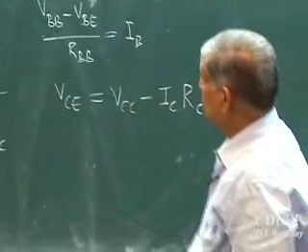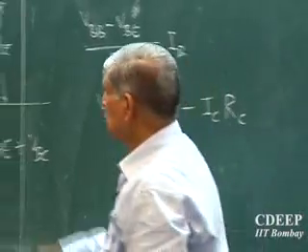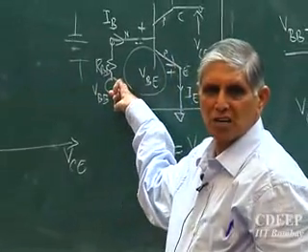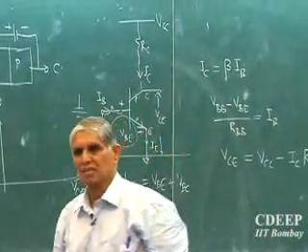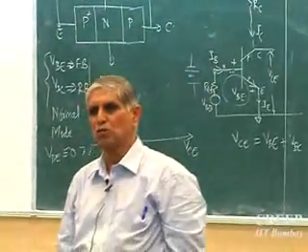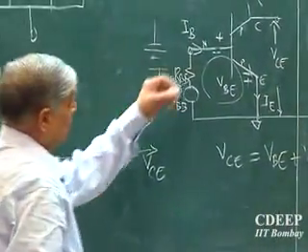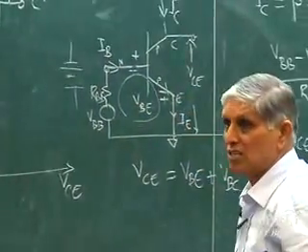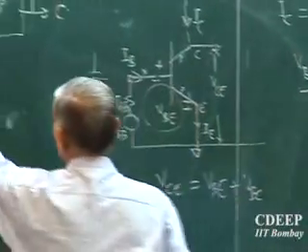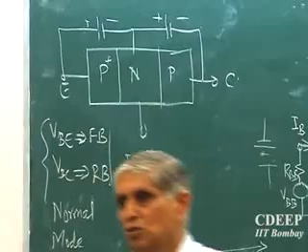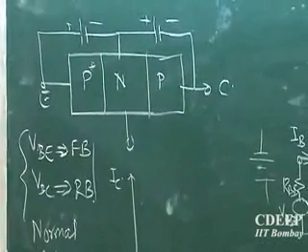Let us say initially the base current is 0 or very small. Initially the input voltage is 0, so the base current is 0, is that correct? So the collector current is also 0. Is that correct? Base current is 0, collector current is also 0. Now that essentially means, if VB is less than 0.65 or 0.6, which is the turn on voltage for the diode, this junction is switched off. That is, no holes are injected from the emitter towards the base, because there is no voltage to support it. Is that clear?